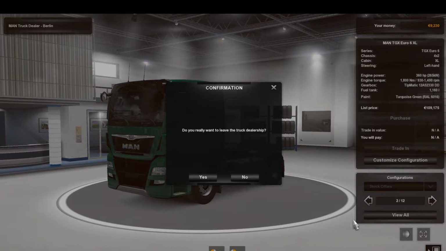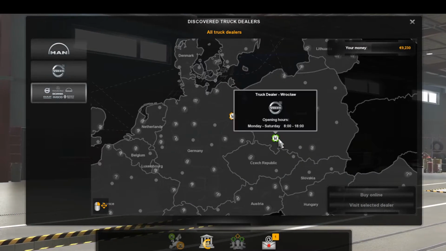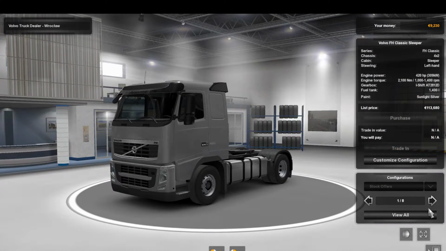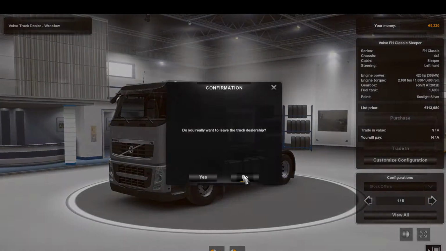So if we remember, the TGX Euro 6 and TGX XL for Man that we need to test drive. And what was it for Volvo? It was the FH Classic Sleeper or the FH Sleeper. Those are the 2 we wanted to test drive. Okay.